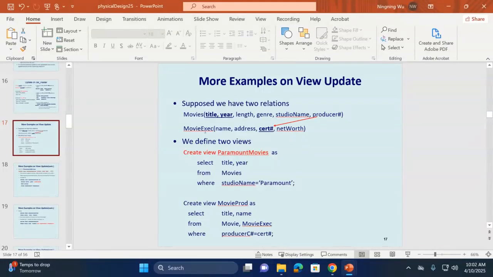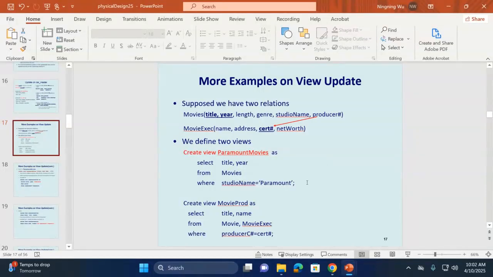Then we have the movie executive table. It contains the executive name, address, and the cert number. I think this may be certification number or license number. So that has the same semantics as the producer number of the movies, and the net worth.